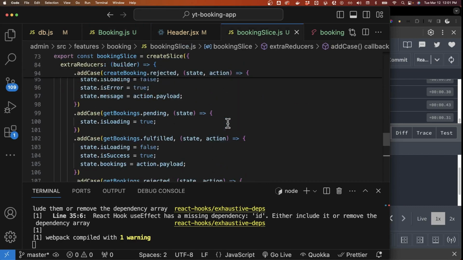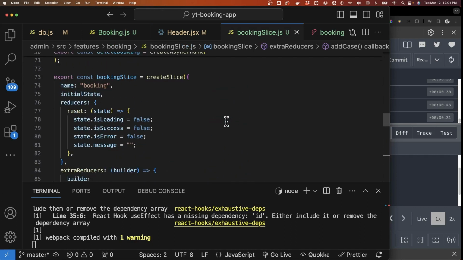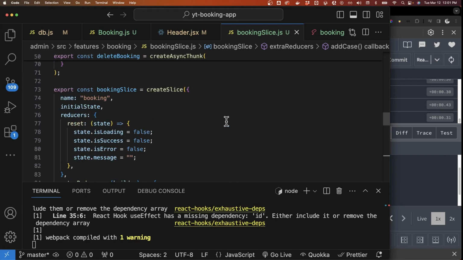For the reset state, state that its success is false. Right.